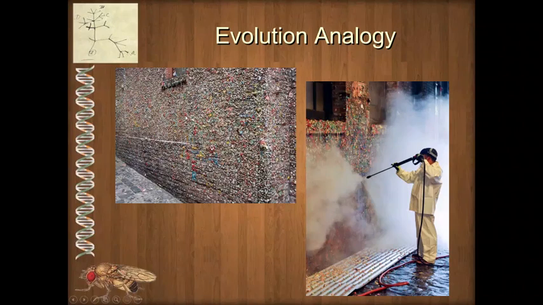They are mistakes that are made during the replication of DNA. And of course, the only ones that we're really interested in for evolution are mistakes that are made during either meiosis in sexually reproducing organisms or during mitosis for asexually reproducing organisms. Now think for a minute, why did I make that distinction? Why aren't we including mitosis in sexually reproducing organisms?